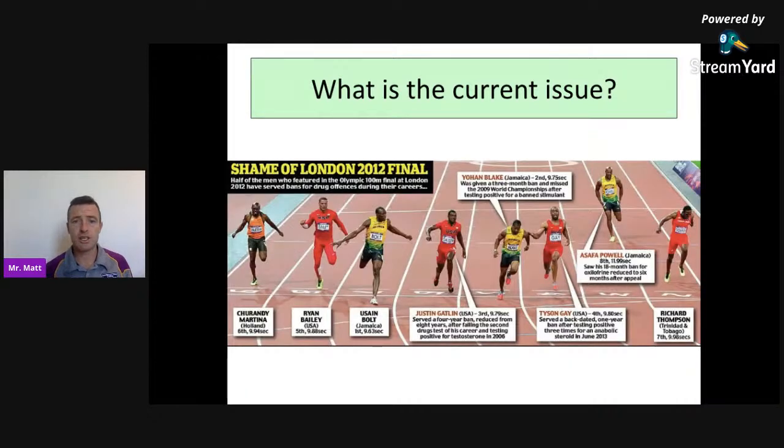Moving on, this one just highlights the issues we face. This was the 2012 London Olympic Games 100-meter final, which is very much dubbed the showpiece, the showcase of all the Olympics, the men's track final. But unfortunately, just over half of the athletes involved in this particular race were, or had been, previously tested for performance-enhancing drugs and found to have used them and been banned before this race happened. So we've got Justin Gatlin, Yohan Blake, Tyson Gay, and Asafa Powell. All of those were found guilty of taking performance-enhancing drugs and served bans for that, but they were still allowed to take part in the final.